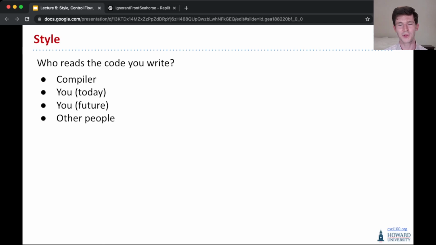Of course, you could try to be funny and say, oh, well, you read the code as the writer. I read the code when I'm writing my code. That's actually totally true and totally valid. I'm going to split these two into two different categories there because there's you of today when you're writing the code. So you're writing the code immediately, you just wrote it, you go on to the next line, you look back up to see what you wrote.